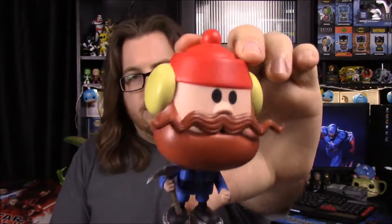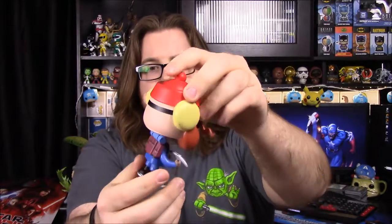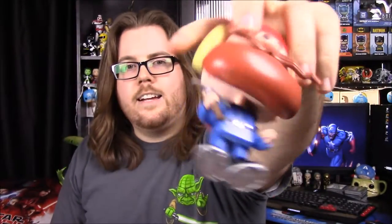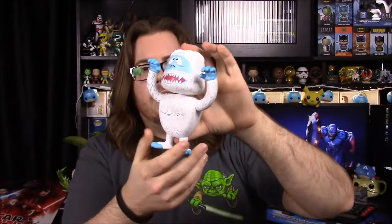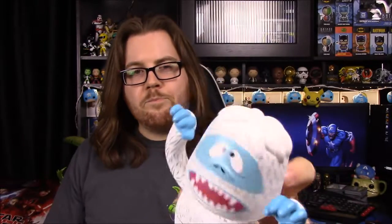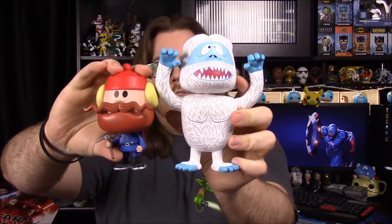New this year, they also introduced vinyls for Rudolph. We have Yukon in the same design as before but in vinyl form — real skinny body and a big fat head, even more so than Pops. He's got his hat, earmuffs, beard, blue coat, and a bigger pick you can see better. The backpack and bedroll have more design detail, and he has snowshoes on his feet which help him stand. He comes in a two-pack with Bumble, the abominable snowman, who ends up just having a hurt tooth that Hermie pulls out. Bumble's one of my favorite characters.